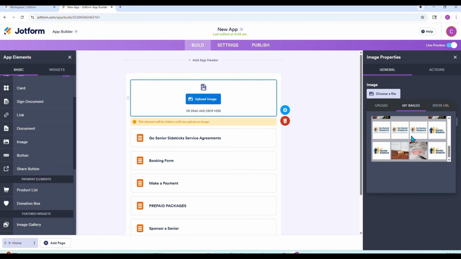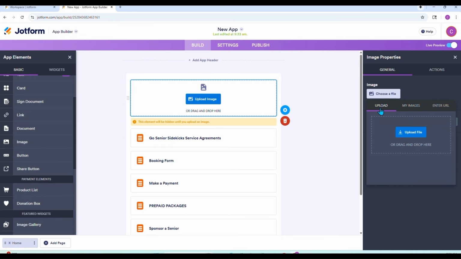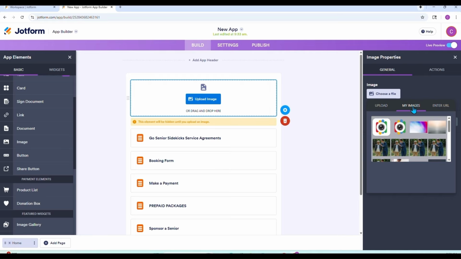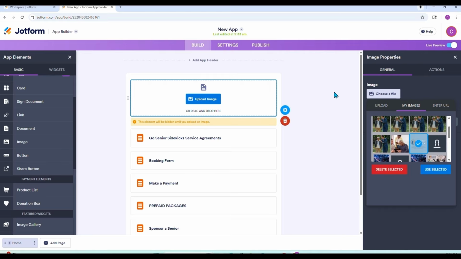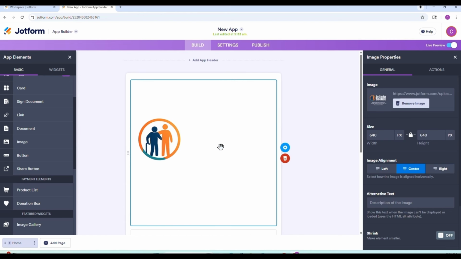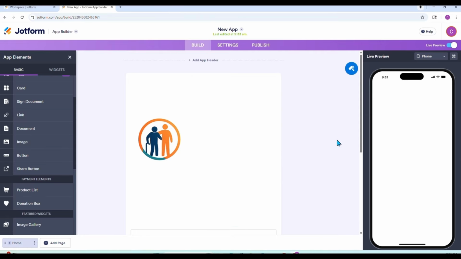You could drag and drop one in, or you could enter a URL. I already have images, so I'm going to pick the one I want, which is basically my logo. Yes, you select it. And as you see, you don't see any words here. That's because this background here is white, and my words are white. All right, so let's change it. But look how it's coming together.